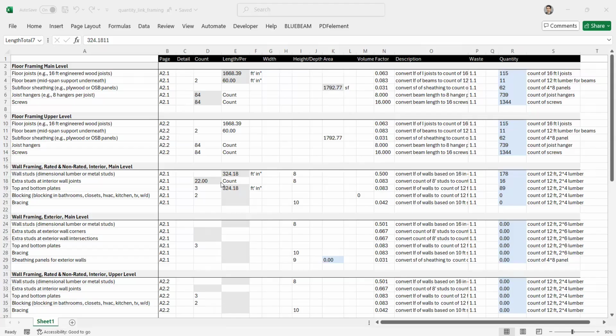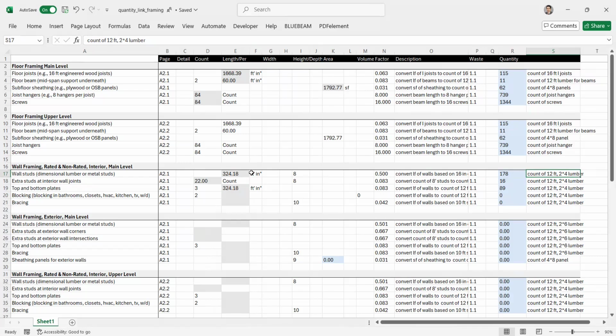So on my table of quantities, the first line is wall studs. What I want here is the count of a stud, the count of lumber out of which I can create my studs. In order to understand that, I have to first figure out how many studs I have.